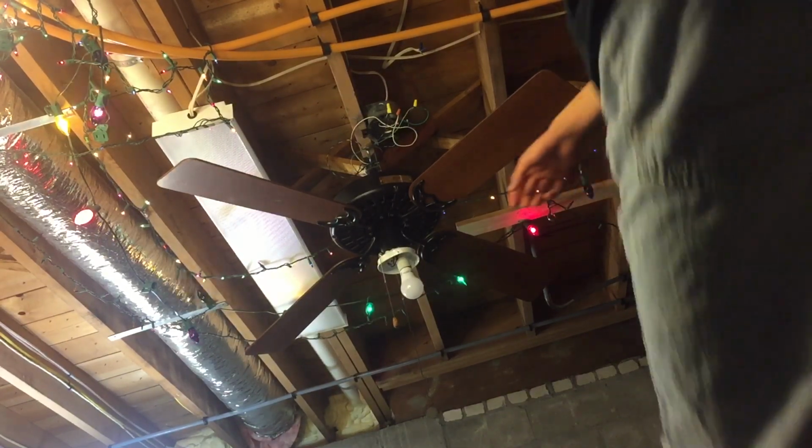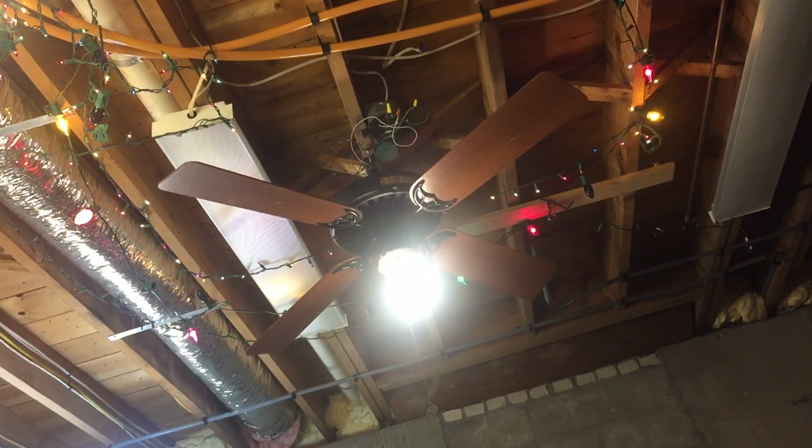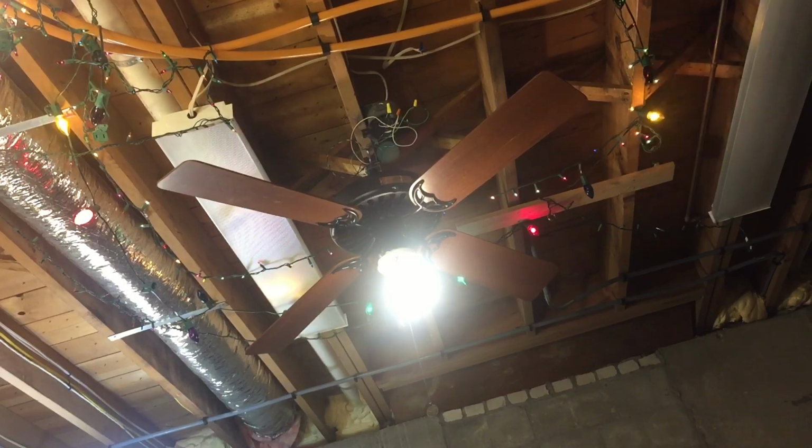Here is the light. This light could actually drop, because the Builder's Best actually fell on me one time. I wasn't paying attention. Maybe I might have to straighten it out a little, maybe without breaking it.